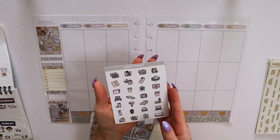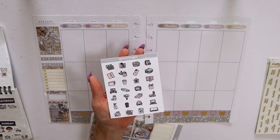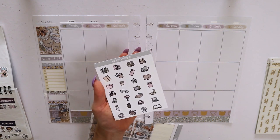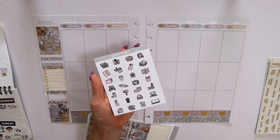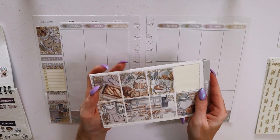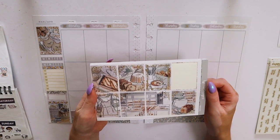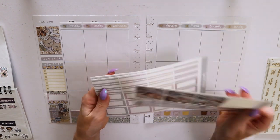It doesn't come with sidebar items besides the habit trackers. I did get the deco add-on. Apologies if this video is very bright — I do have my artificial lights on. The sun has come back but I'm scared it's going to go away while I'm filming, so I have this on just in case. Here are the icons, and then we have the full boxes, and I have already put the foil on top. I'm using a foil bundle from Happy Sticker Designs.